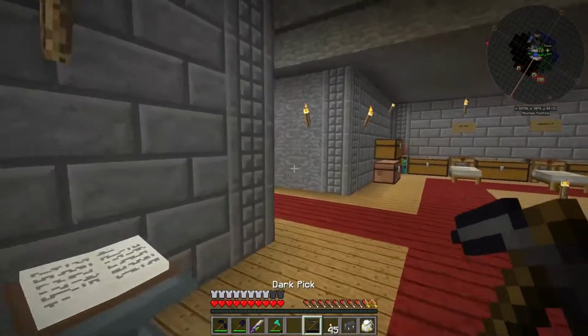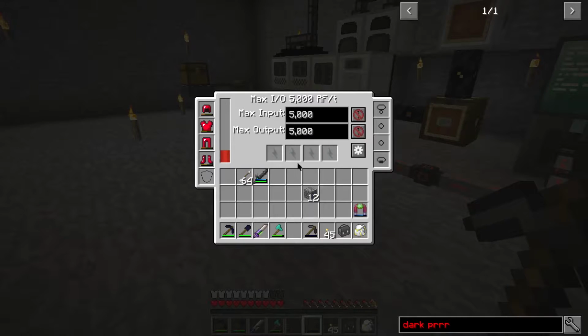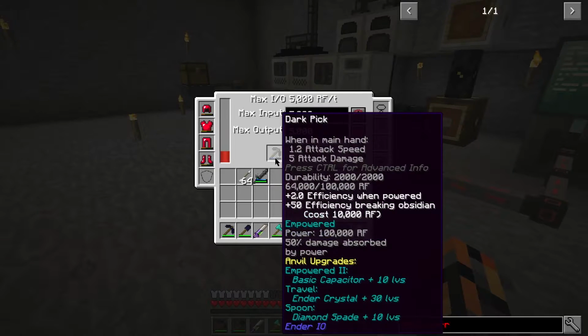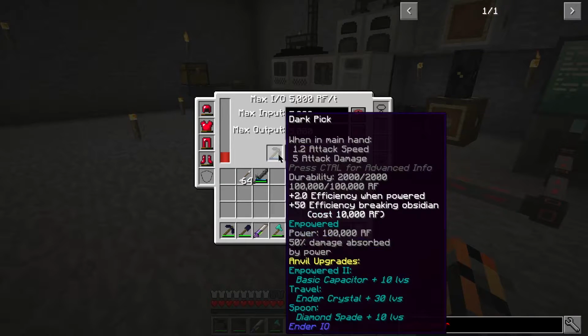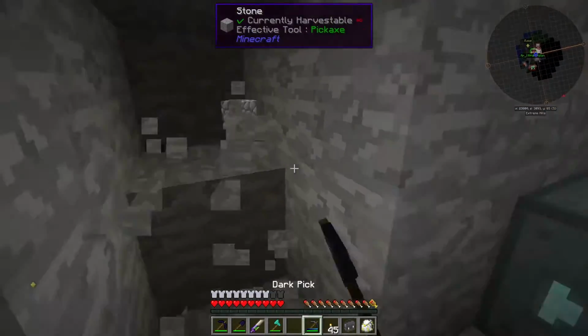Now we have a pick that can be recharged with RF. So let's go and pop a bunch of RF in there. Let's use this one. 900,000 RF. That'll do us. There we go. That's charging up. Yep, that's charging up quite nicely. And that is it charged? That is now charged. Sweet. I now have an empowered EnderIO pick.